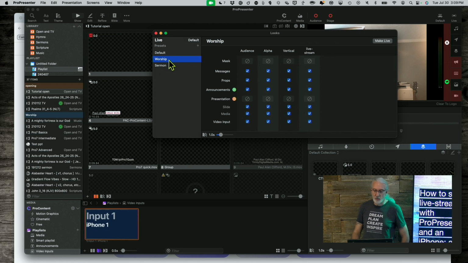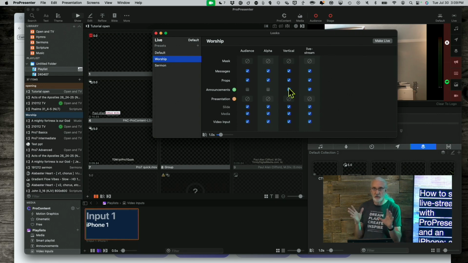So if I go here to worship, first off, in my situation, I do not want the announcements layer to be shown to the congregation ever. So I'm going to uncheck that for audience, uncheck that for alpha. Vertical is where that is, because right now I'm actually using it for this.